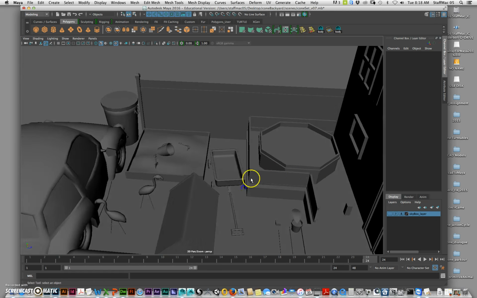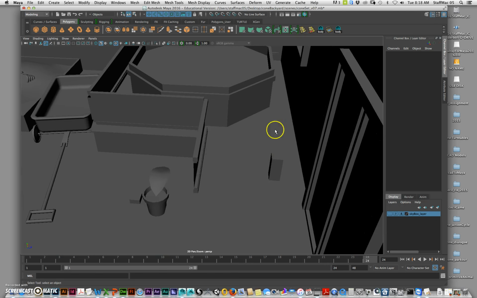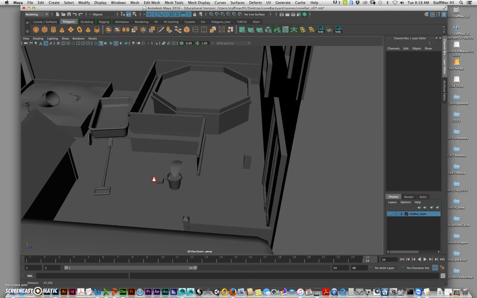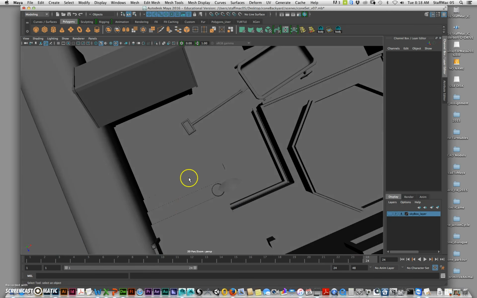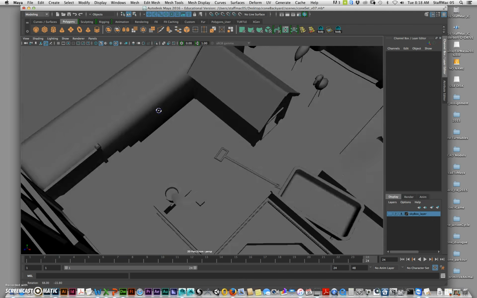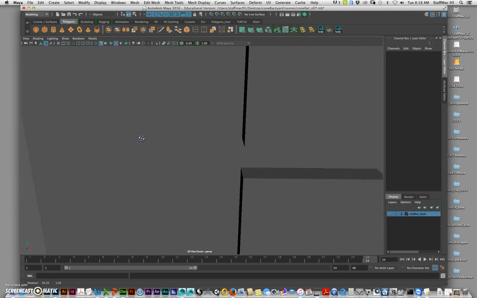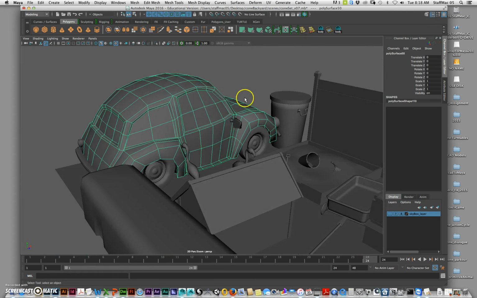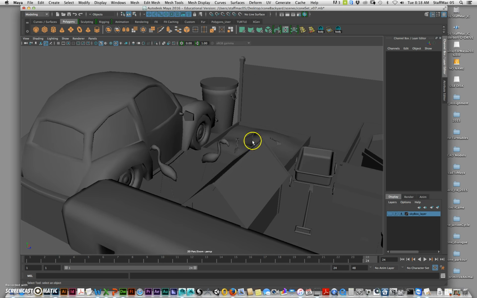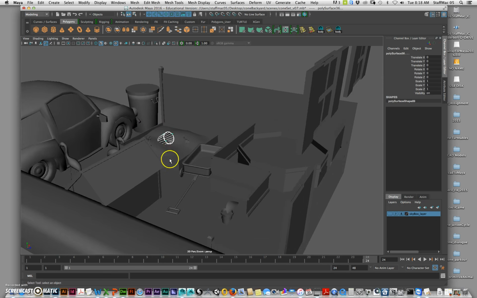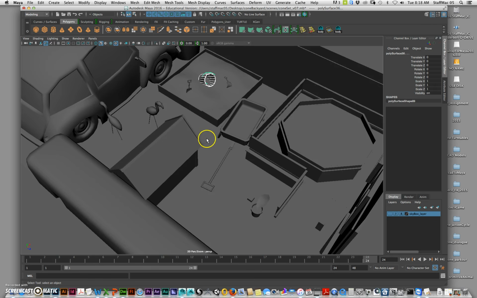It's meant to be a level. This is a person size, so it's meant like you're a miniature person, and you would go through here and you can see there's a dog house and this car. But anyway, you can see it's kind of low poly. So everything's meant to be low. So what I'm going to do is just show you how to send something to where you want.